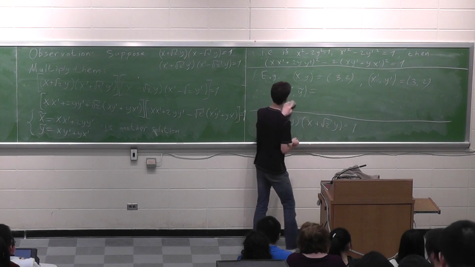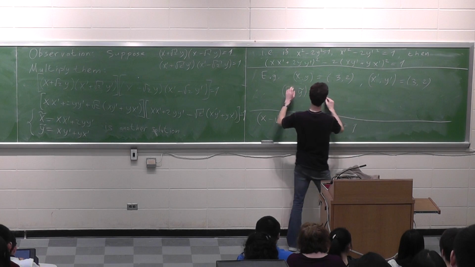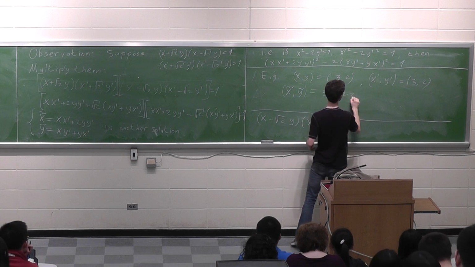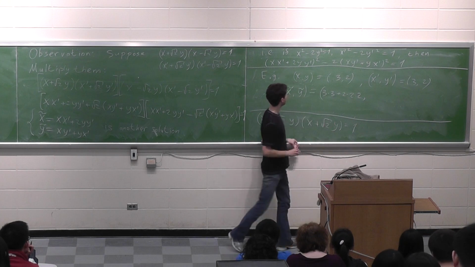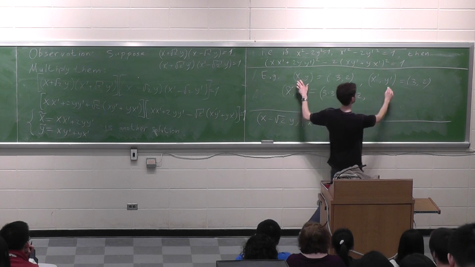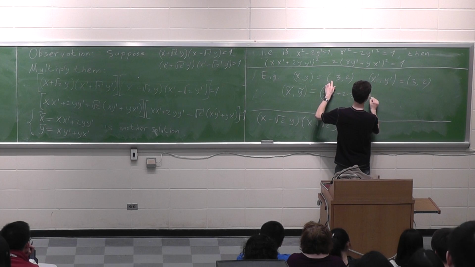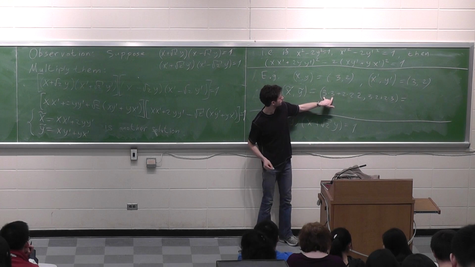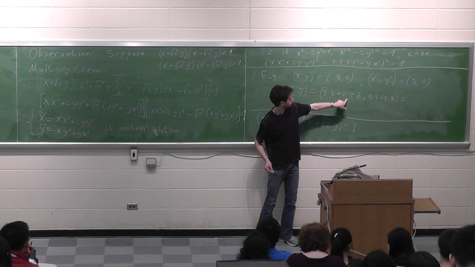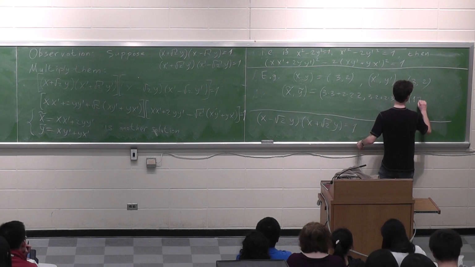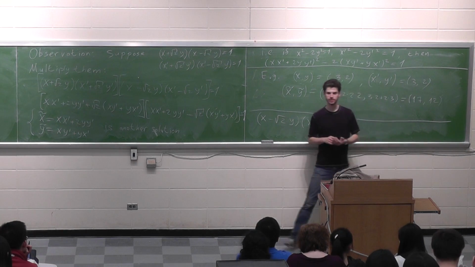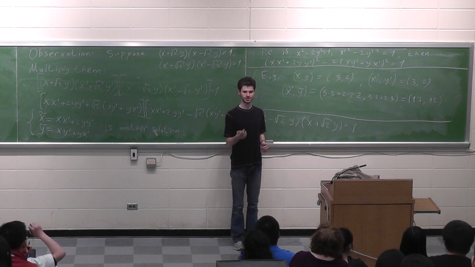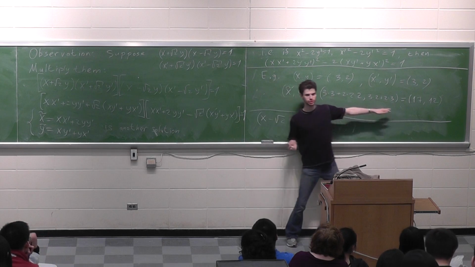It's this x prime, so it's 3 times 3 plus 2 times 2 times 2. And the y coordinate is x y prime plus y x prime, so it's 3 times 2 plus 2 times 3. So we get the solution 9 plus 8, 17, and 12. So directly from a solution which was very easy to find, somebody actually did find it, we got a solution which is much harder to find.